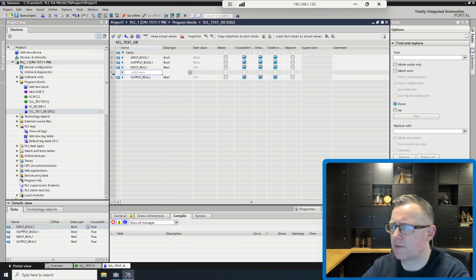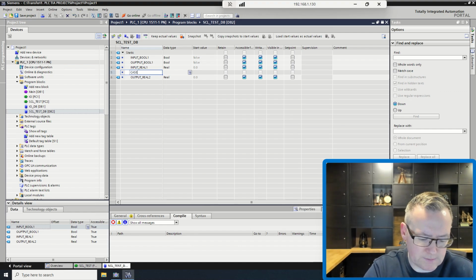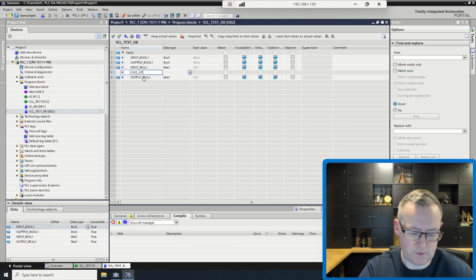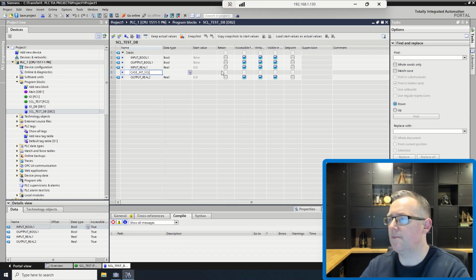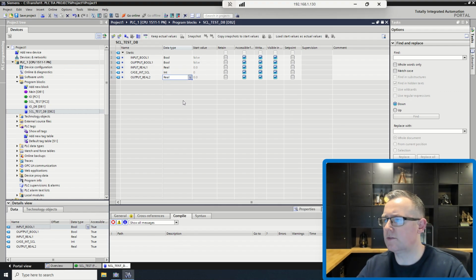Just move it up here. It doesn't matter. I'm just going to put case int as the name of it, underscore SCL. It'll be a type int, so that's perfect.